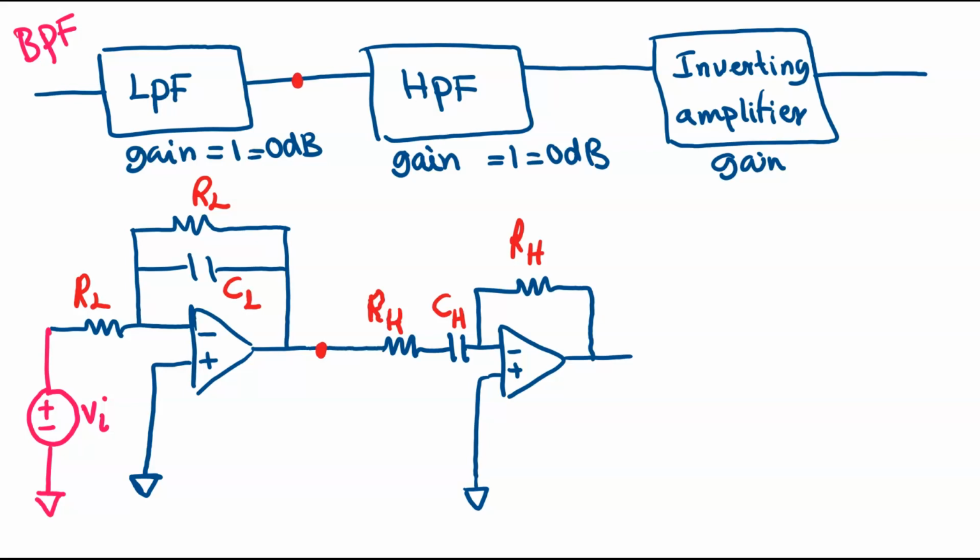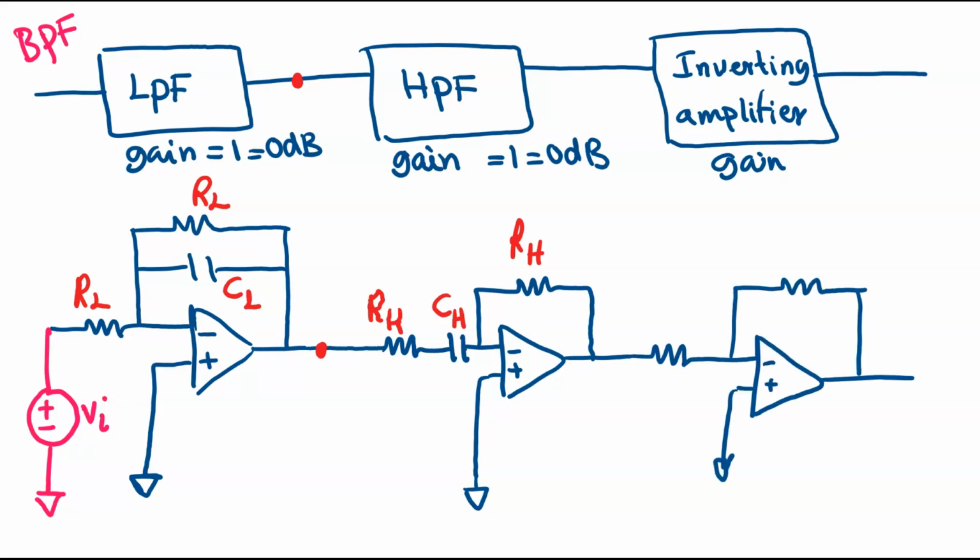So what I have here is basically the signal at this point, which is now being fed to the high pass filter. At the end, in order to have a desired gain added to this band pass filter, I can use an inverting amplifier. An inverting amplifier does not change the frequency spectrum. It can pass any frequency. The only thing is that it will adjust the gain of the circuit. So I need to have something in this form. This is an inverting amplifier.